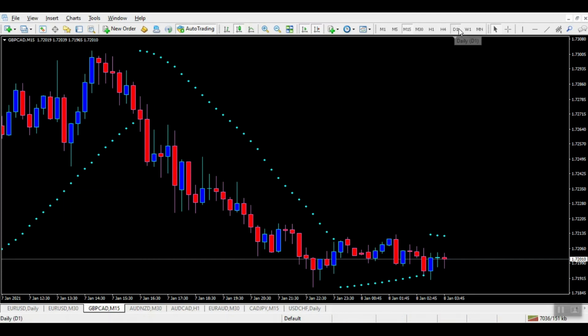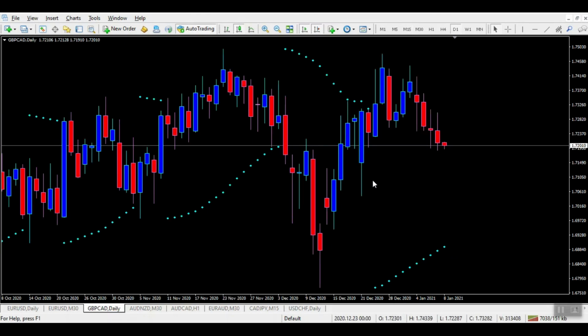And what is this, GBPCAD? And you can see it does not always work. You've got to use a lot of caution. And these wild pairs like that, GBPCAD is wild as heck. It might not work as well there.